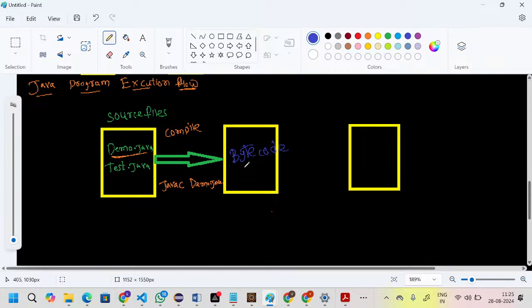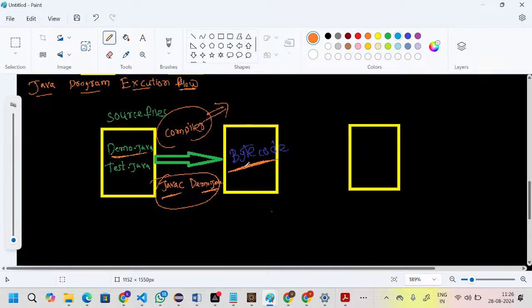So when you give the command javac demo.java, the compiler will come into the picture and start the process. The compiler's main purpose is to check syntax mistakes like semicolons, full stops. Then it will generate the bytecode.